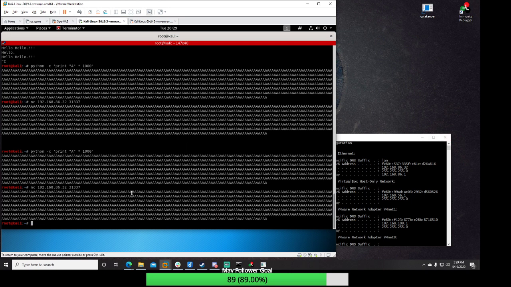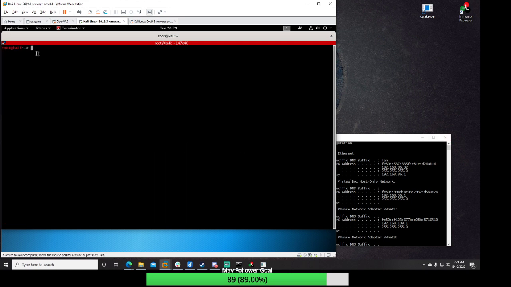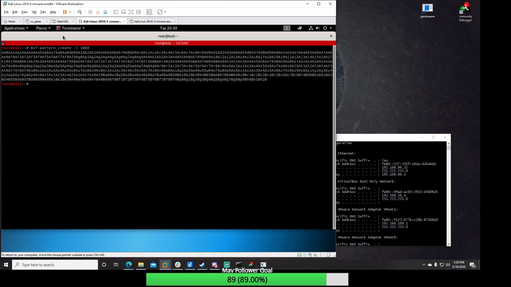So Kali has an awesome tool. Instead of just sending all A's, I want to send a unique pattern so that I can analyze that EIP when the program fails, and I can see what I need to change, or where it's hitting, right? So MSF, Metasploit Foundation pattern, pattern_create. And then we're going to do length, and we sent 1000 A's at it, so we're going to send 1000 of it. All right, so this is freaking cool, guys. You see here, it made a completely unique pattern for us.